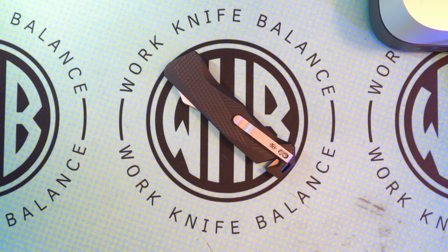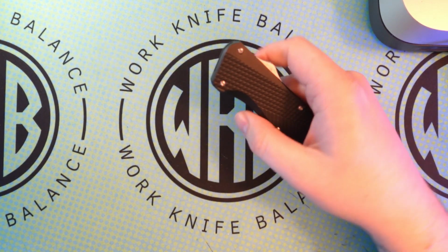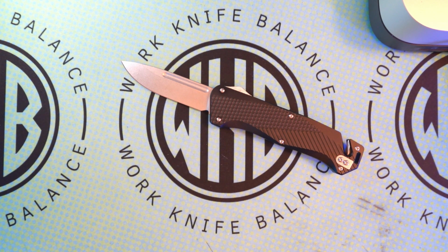Not much else for this. Nice short run video on this Takcom OTF. Like I said, we will put the link down below to this knife. They do come in two blade variations. You've got the drop point, which we have here, and the sheep's foot.